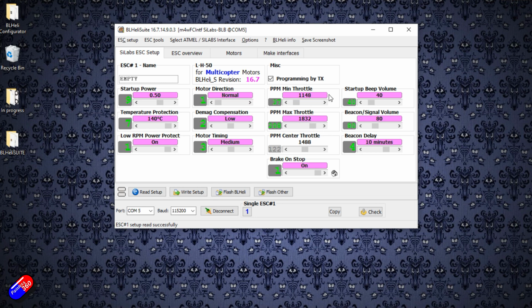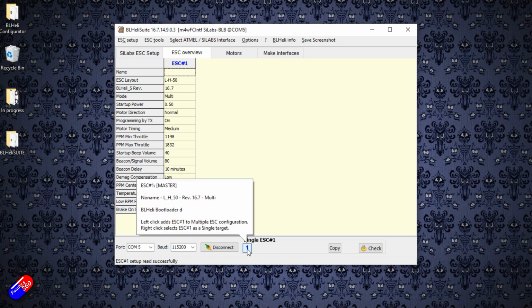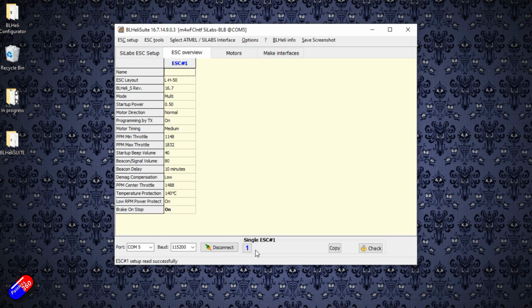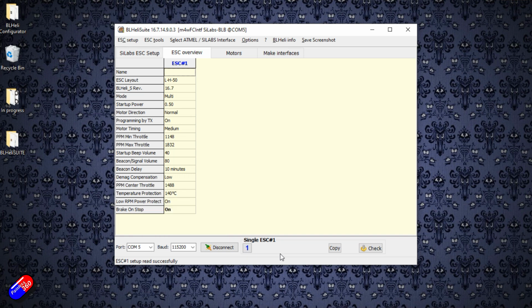The thing with this again is that when you have set everything, make sure, just like we did last time, you write the setup. Otherwise, anything you're doing on here is just happening on the screen. And then you can kind of go through each of these other things and you can see all the different settings. If you have something like a multi-rotor, whereas down here there's only a single ESC with a number one on it, you will have the four ESCs and you can opt to configure all the ESCs identically and have them all selected, or you can unselect some of them down here.